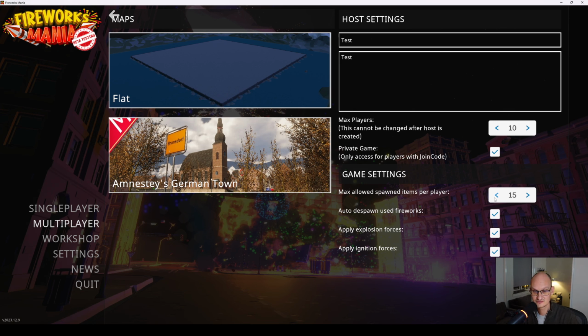Currently, the host, meaning you, if you are hosting the game, can spawn as much as you want, because you're the host, you decide what to do. But all the clients joining your server can only spawn a maximum of this amount here, so 15 in this case. This is a setting that is very important to prevent spamming.